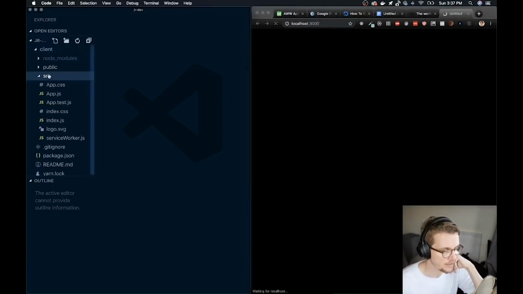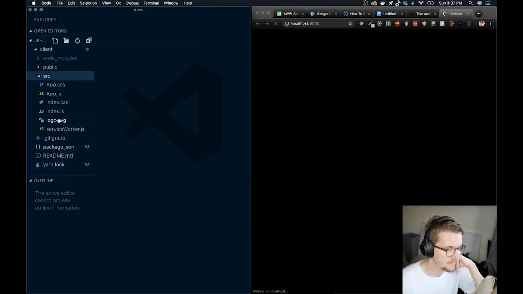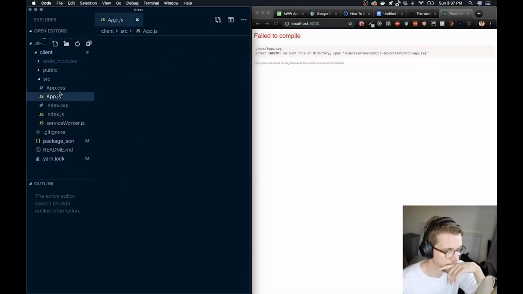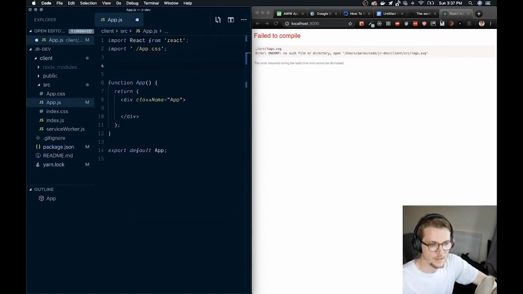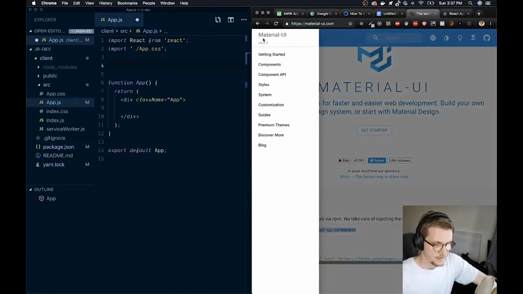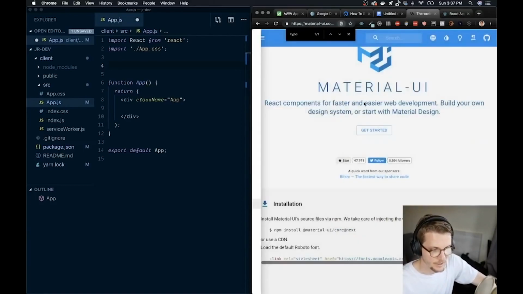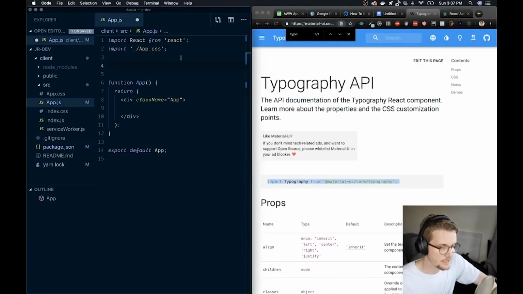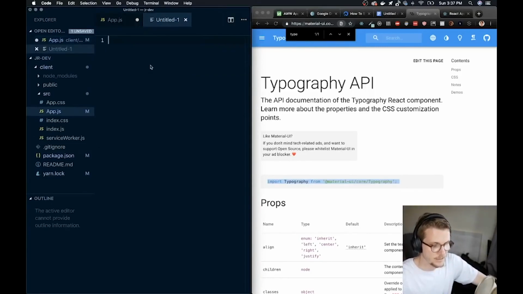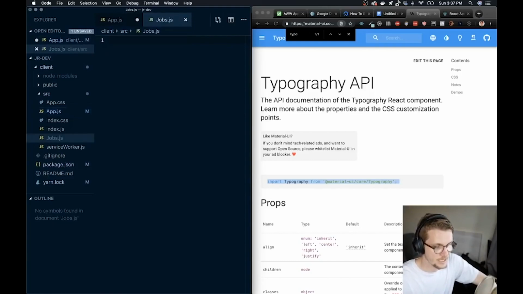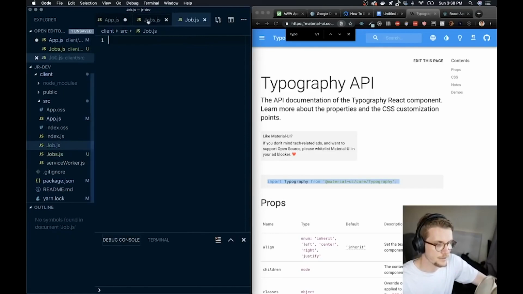Okay, let's go through the stuff we can actually delete. No tests. You always want to write tests in real life, but not today. Delete logo. And also clear this out here. Now let's open the Material UI docs. Let's get our component API and let's get a title for our page. Typography, H1. Let's just copy this. And instead of putting it directly in app, let's make a new component for jobs. And then let's make a new component for a single job called job, which we'll use in jobs.